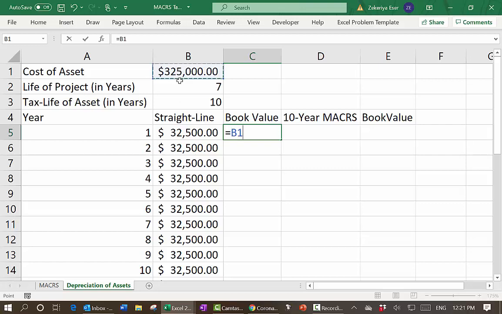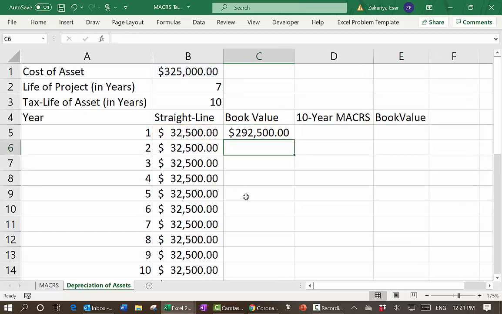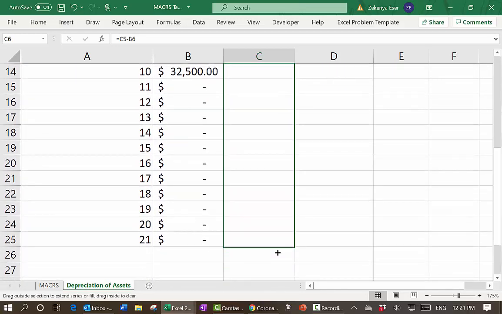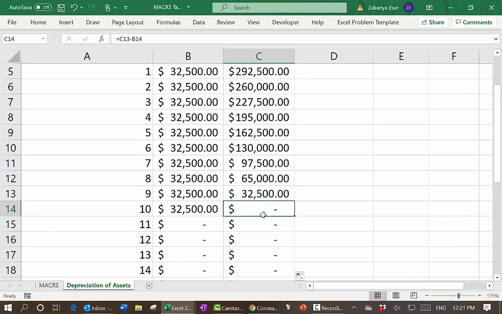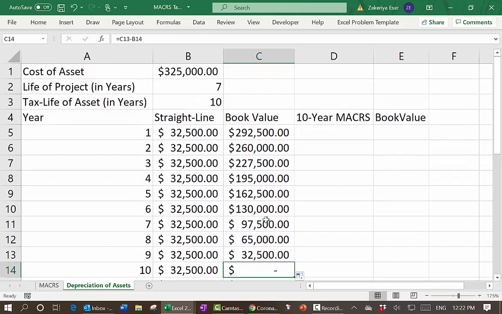At the end of year 1, you deduct from cost of the asset the depreciation for that year. So if you sold this asset for $300,000 at the end of year 1, as far as IRS is concerned, you made $7,500, and you will pay taxes on that amount. Year 2, you start with year 1 book value, deduct year 2 depreciation, and so on. Obviously, under straight line depreciation, at the end of year 10, you will actually have 0 book value. So if you sold this asset for any value at the end of year 10, as far as IRS is concerned, your cost is 0. So any revenue that you got from the salvage is considered taxable.